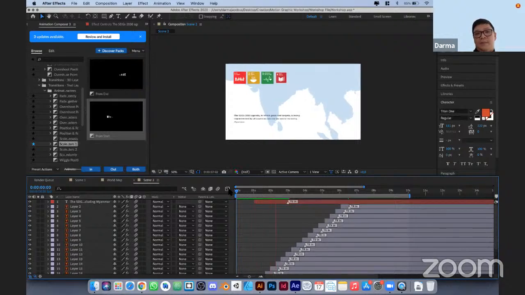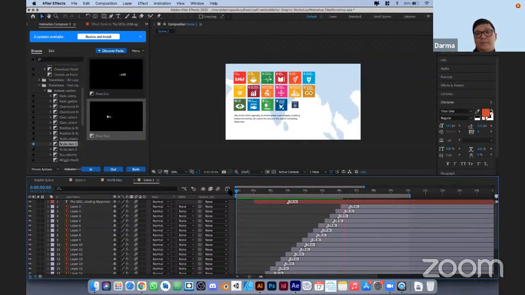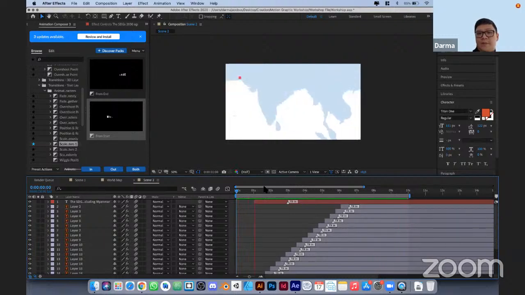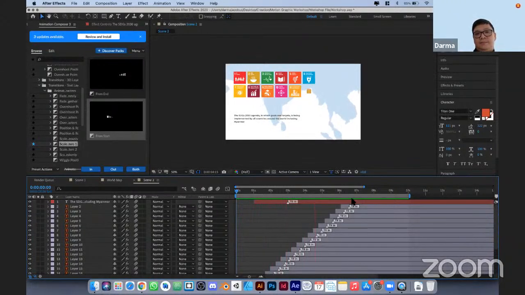The SDGs 2030 agenda, in which goals and targets are being implemented by countries around the world, including Myanmar. Yes, that is because the first preview is just rendering. So after you already have the green voice, this is your true duration of that scene. So just re-preview it again. The SDGs 2030 agenda, in which goals and targets are being implemented by all countries around the world, including Myanmar. Okay, we already have something like that.